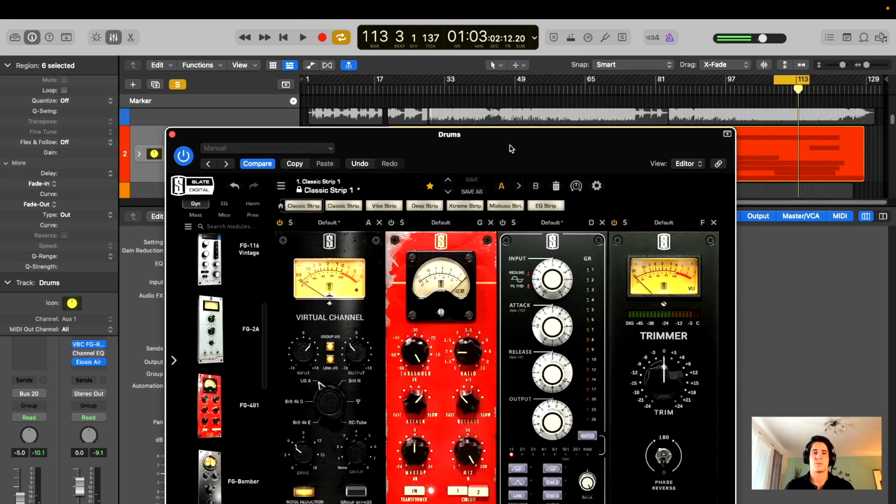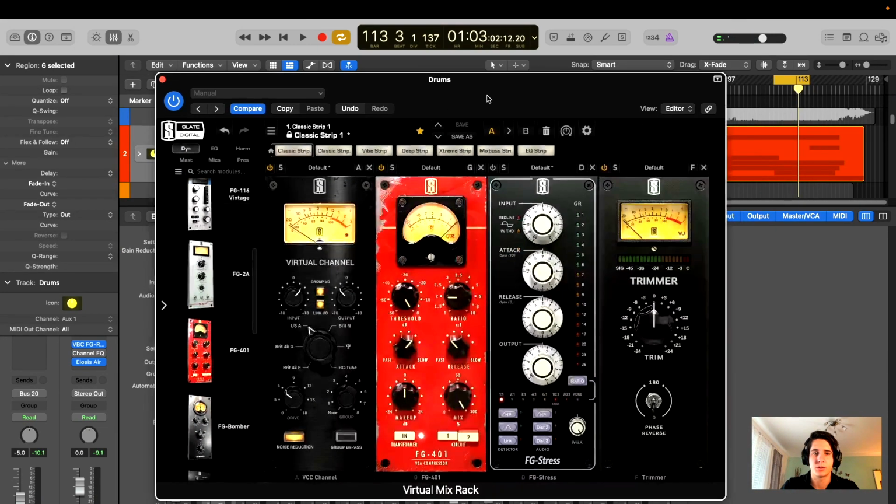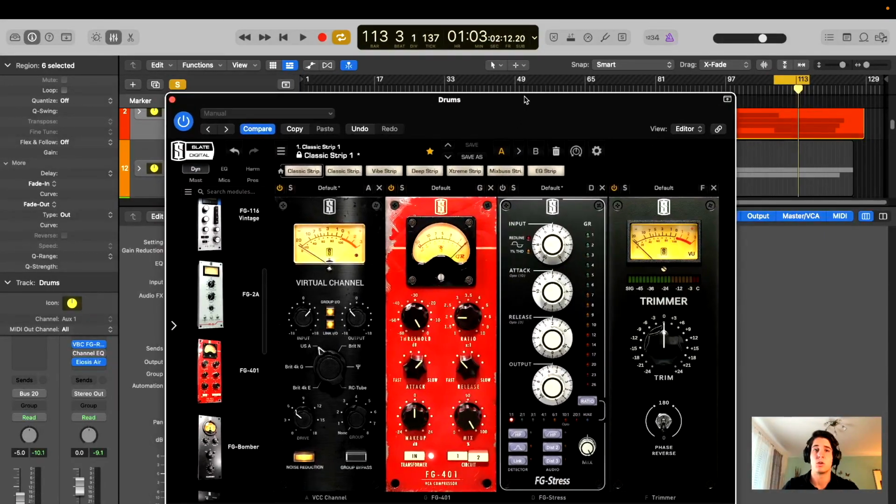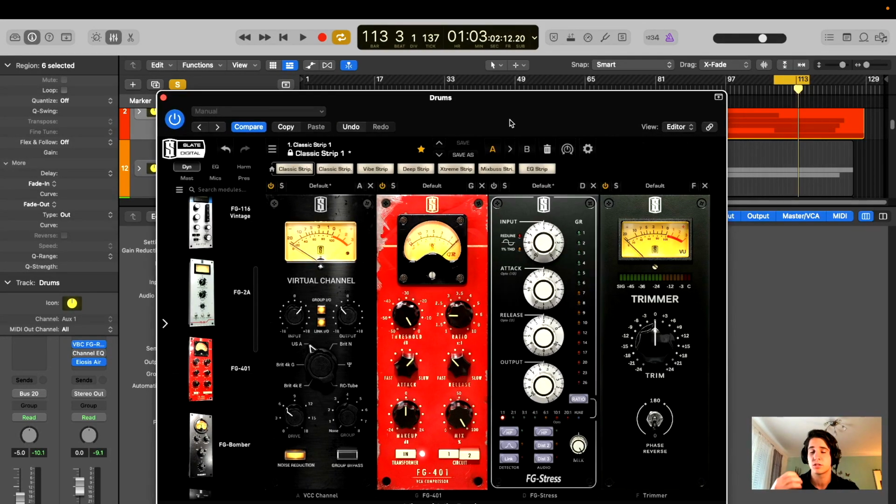So let's dive in. So now we have our compressors here. We're going to start with working on the first one here, this red compressor, and this is going to be our punchy type compression. So again, our goal is to have a slower attack to allow the transients to pass through, but a longer release to capture and squish down some of the valleys or the tails of those notes to really enhance the transients that are already there.